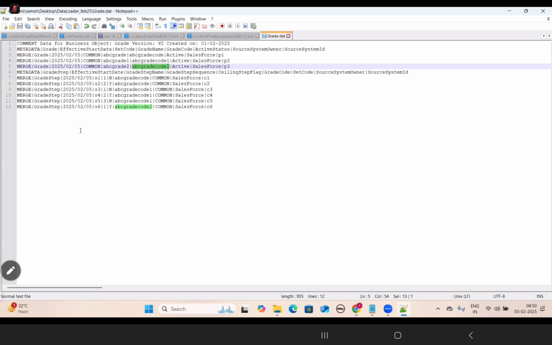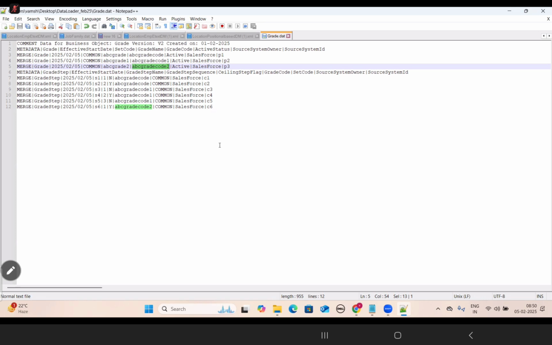Vamshi, the source system ID should match from parent to child, right? No, every record should be maintained unique, so you need not match this one. Otherwise we'll get an error. See, I told you. The source system ID should be unique for every record. At the child level, for every row we need to maintain one unique record.